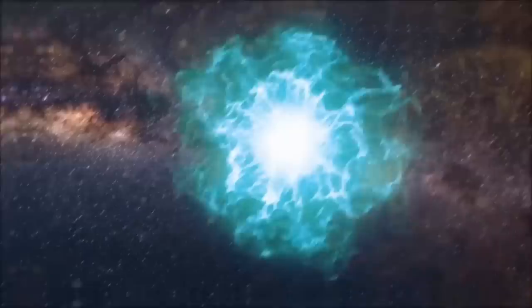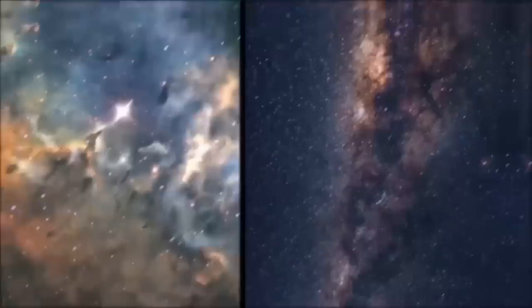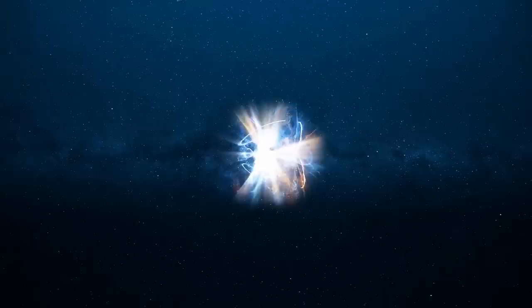What they think is that because of all the star's lighter elements, when it goes supernova, those elements will somehow end up producing heavy elements like gold, which will then end up being swallowed during the formation of a new star. Even stranger is that scientists don't believe the star originated in the Milky Way, but from a different part of the universe. That's why it's so unique. However, figuring out how a giant star migrated across space is yet another mystery scientists have yet to solve.